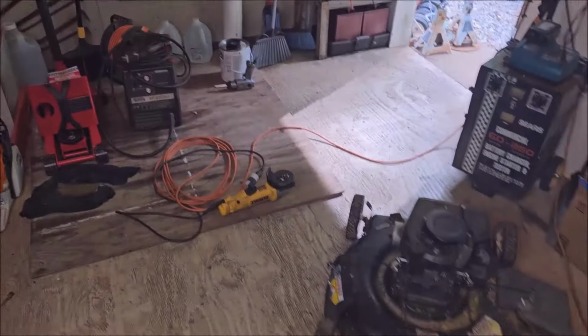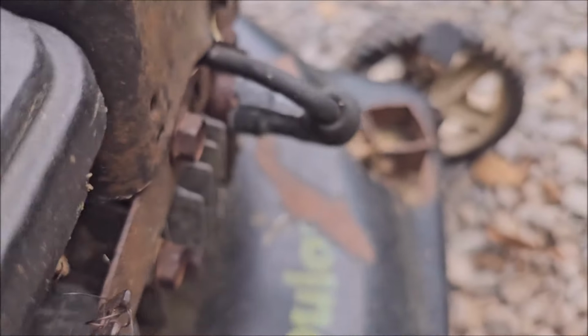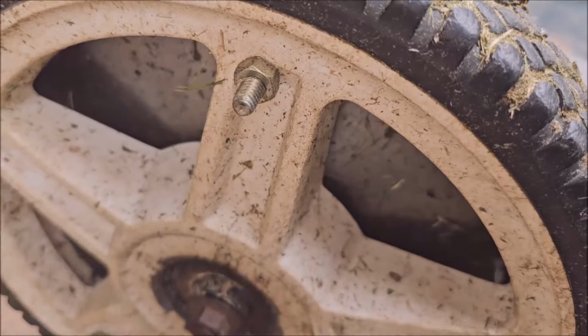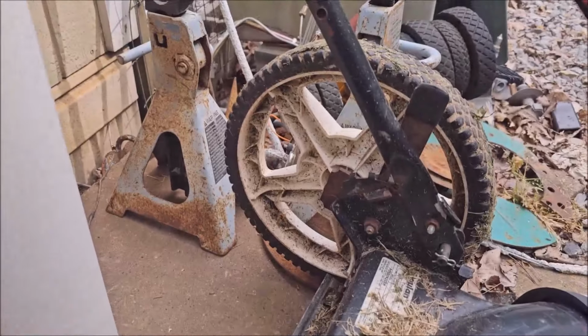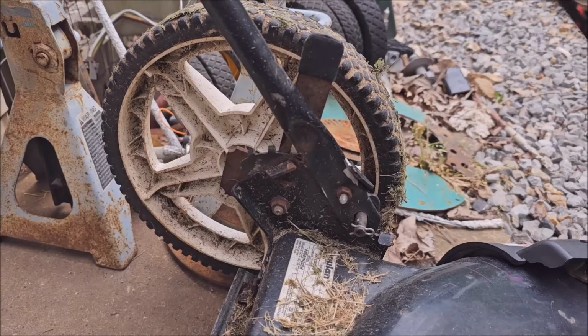I got the welder right there. We're going to put this thing to rest forever. Normally, I keep my emotions in check. But this handle's been here the whole time, since the days I put the weed eater on it. It lived through the deck repair. It's seen what I did with this wheel and these wheels. You'd think that thing would be aware that you better start behaving, because dude's about to take care of business. So I got the welder out here, and you're never going to upset me again.